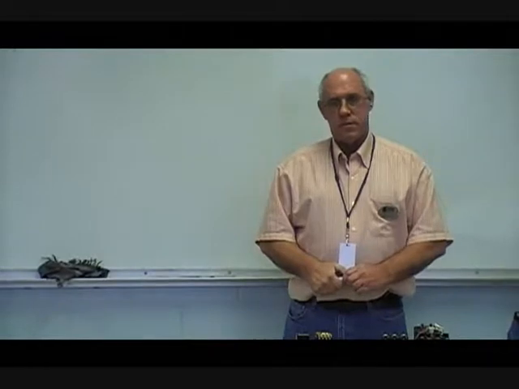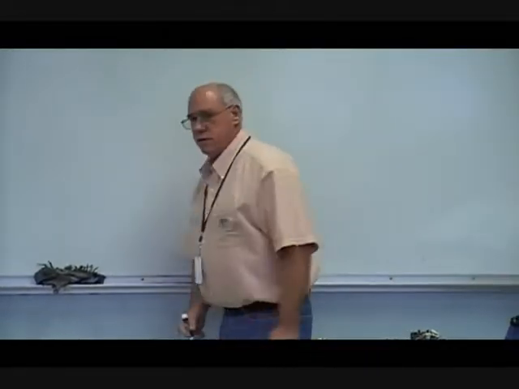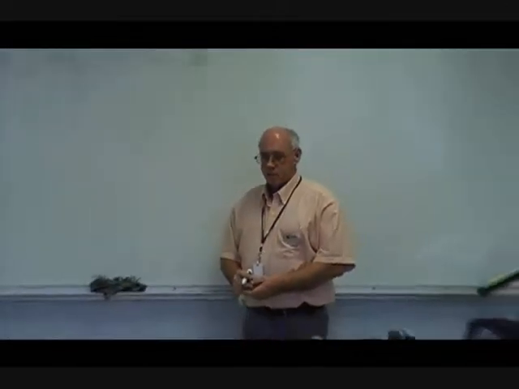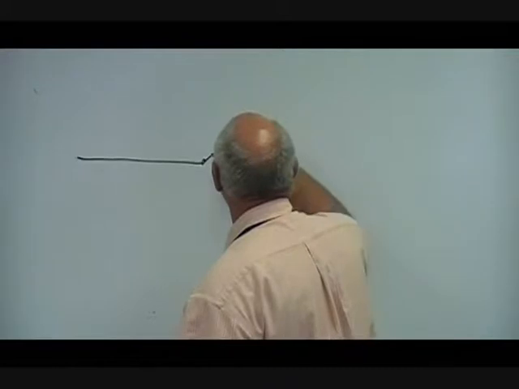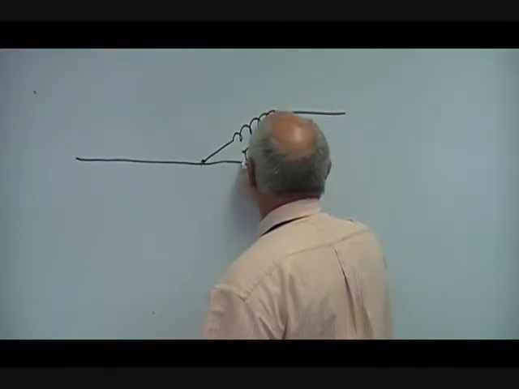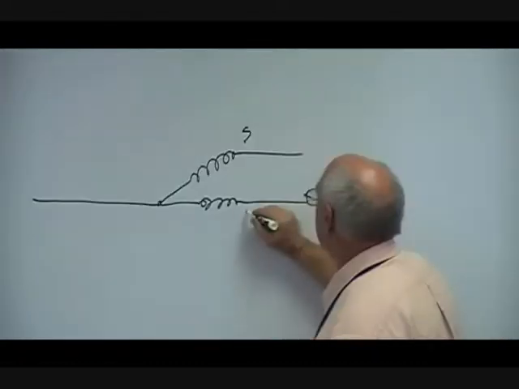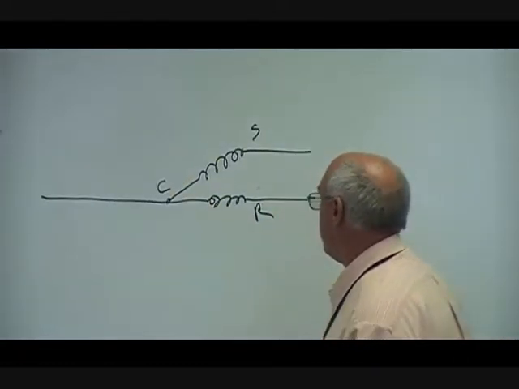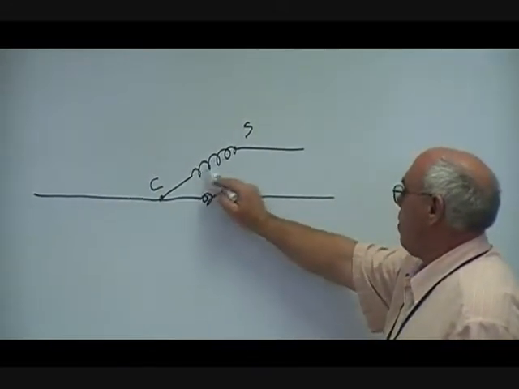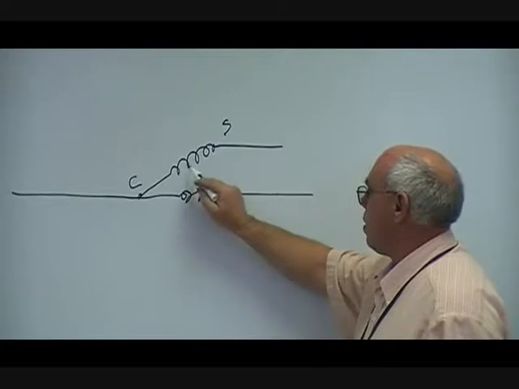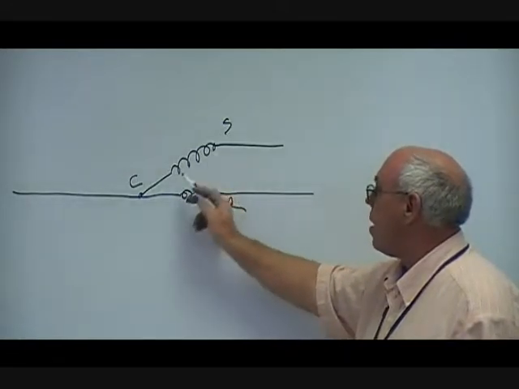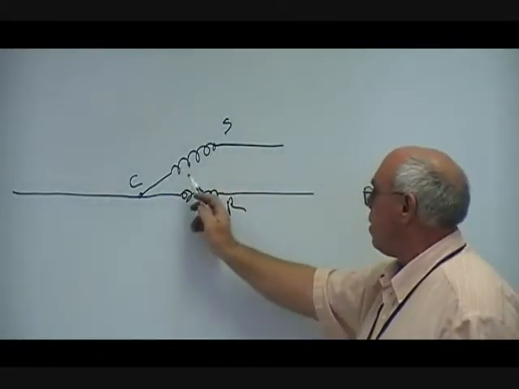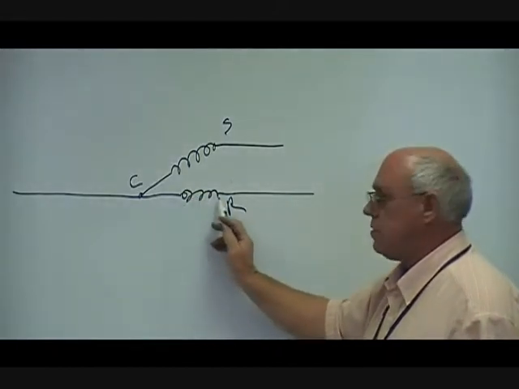We've got to have a different type of relay. We're going to use what's called a potential relay. A potential relay uses what's called a back EMF, which is back electromotive force, is what that stands for, from the start line. I'm going to try to draw a motor winding. And this is my start. That's my run. This is my common. Now, the number of windings in my start are going to outnumber the number of windings, or turns, I should say, not windings. The number of turns of wire in the start winding are going to outnumber the number of turns in the run winding.